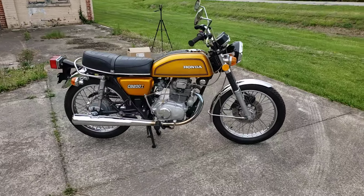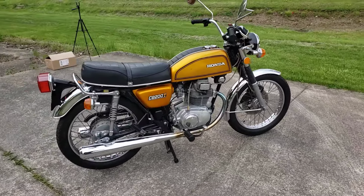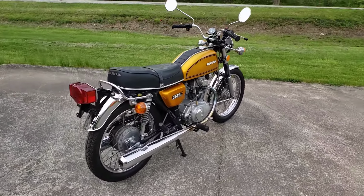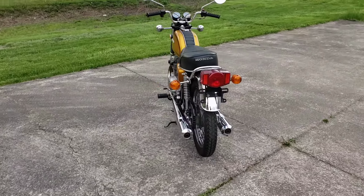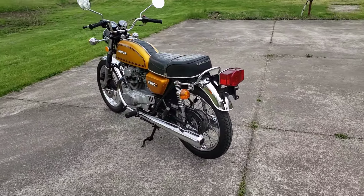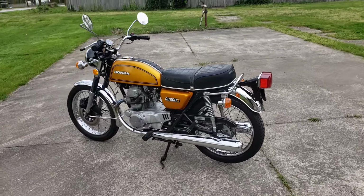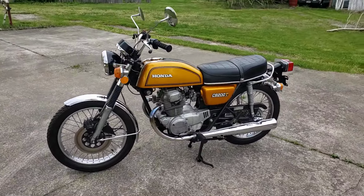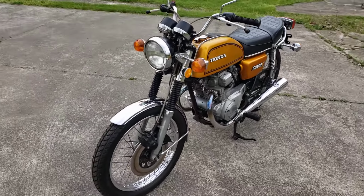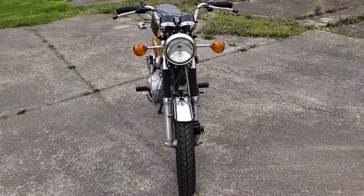What I'm going to show you today is a 1975 Honda CB200T. Pretty good looking, nice original bike. We'll do a little walk around with you and fire it up, and then I'll ride it around here so you can see it run and ride.